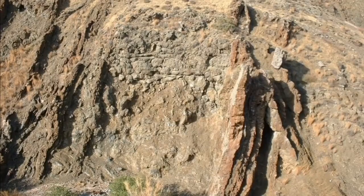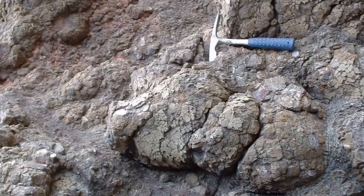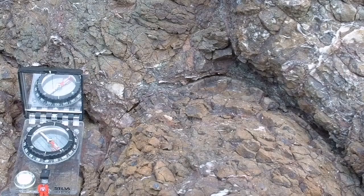Then we have dykes which lead the magma. When they are exposed to seawater, they form what we call pillow lava. You can see the pillow lava at the top of the picture. Dykes are a wall-like or sheet-like structure that acts as a conduit, carrying magma from depth to the surface. When they reach seawater, they form pillow lava — which we have in many locations, including Mount Troodos in Cyprus.